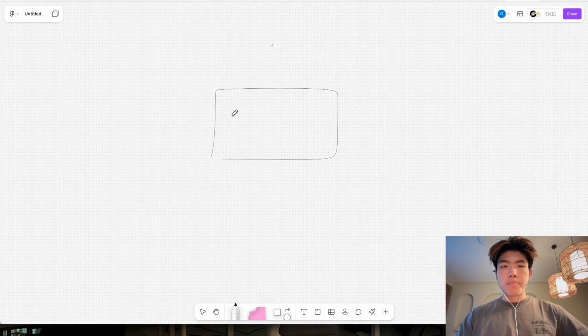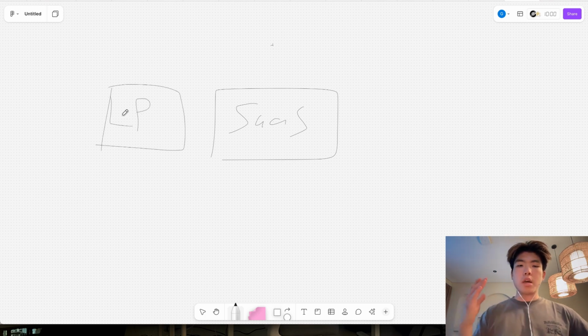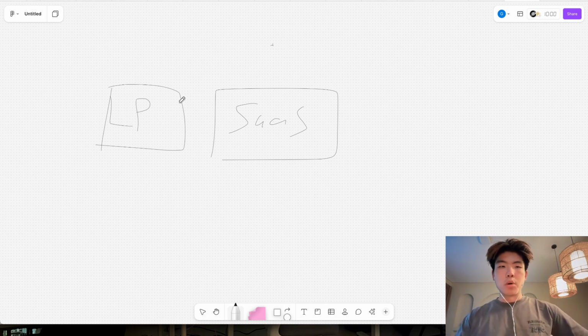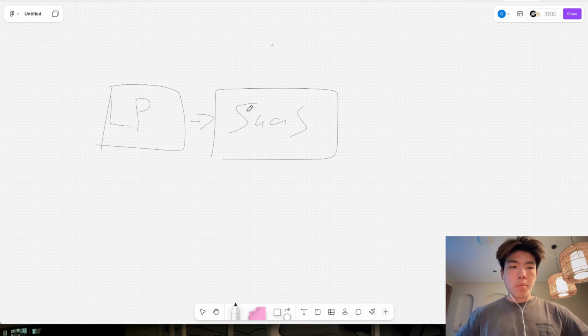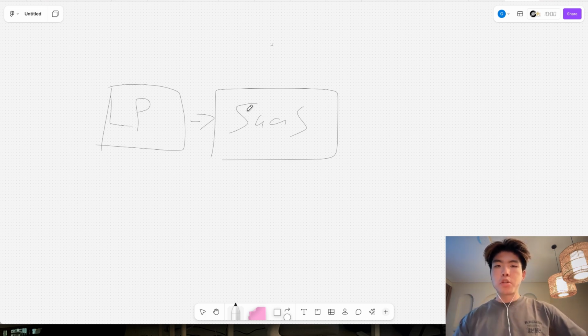Let's just say this is the SaaS, and I'll go over the traditional user behavior when they come to our site. So we have a landing page, and on the landing page, it will explain what our software does and what problem it solves. Someone will sign up and then they will see the product, and then there are two scenarios. The first scenario is if they are in our target audience and they buy immediately, right?